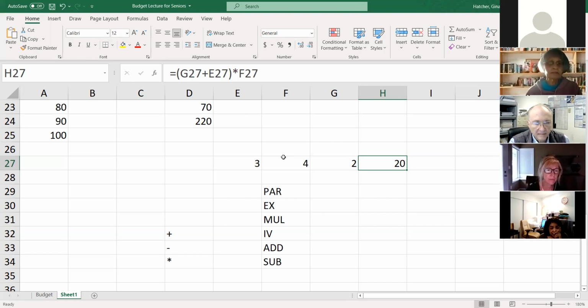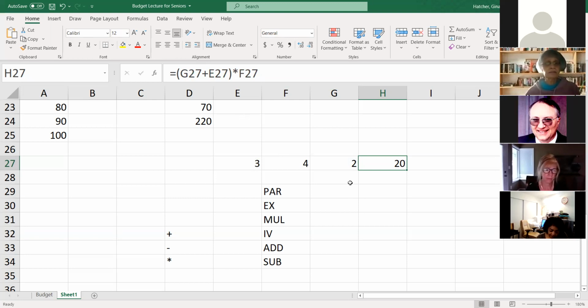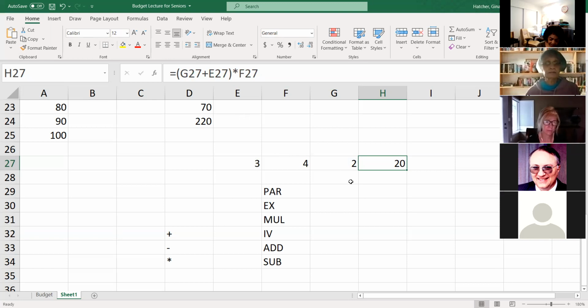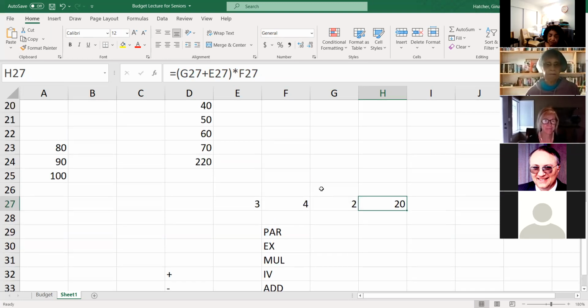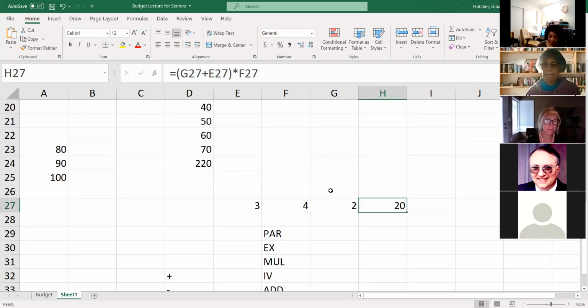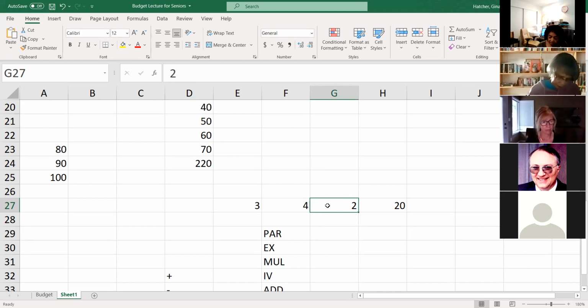So if you happen to put together a formula and you notice it doesn't come out right, check your order of precedence. Or always put what you wanted to do first in parentheses. Only if you're doing mixed operators. If I'm doing all addition, I wouldn't need to do that, of course. But you always put the equal sign there. Anytime you want it to calculate, you must put an equal sign. Otherwise, it's just going to look at it as a value.